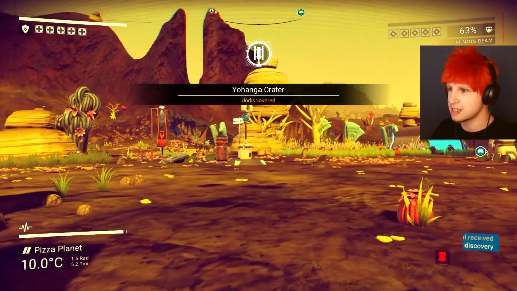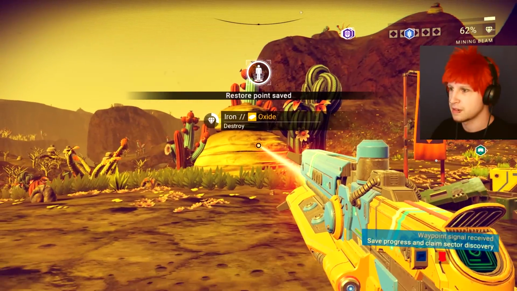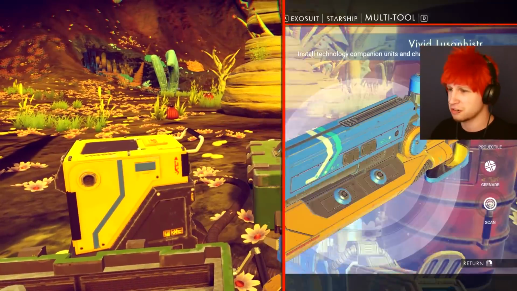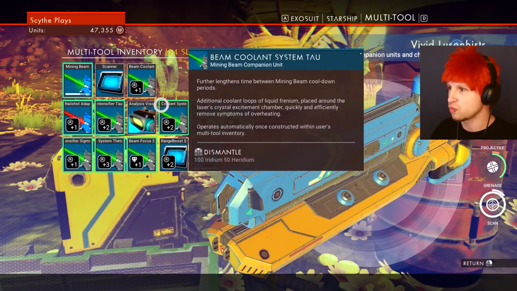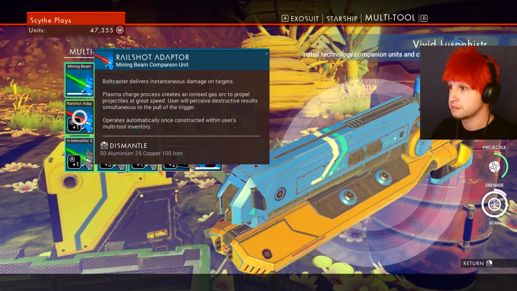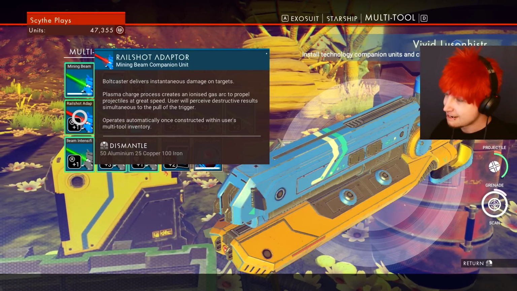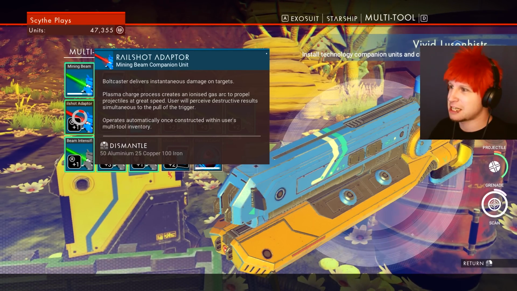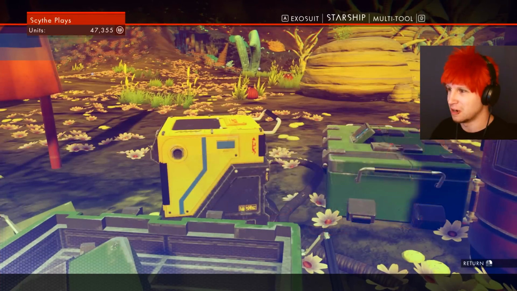And I want to try this insta laser and see what it actually does if we can find a resource. I don't know whether or not, is it digging faster or what? I don't understand. Let me actually read this. Okay, bolt caster. The bolt caster. Why is it under mining if it's related to the bolt caster, which we aren't equipped with?